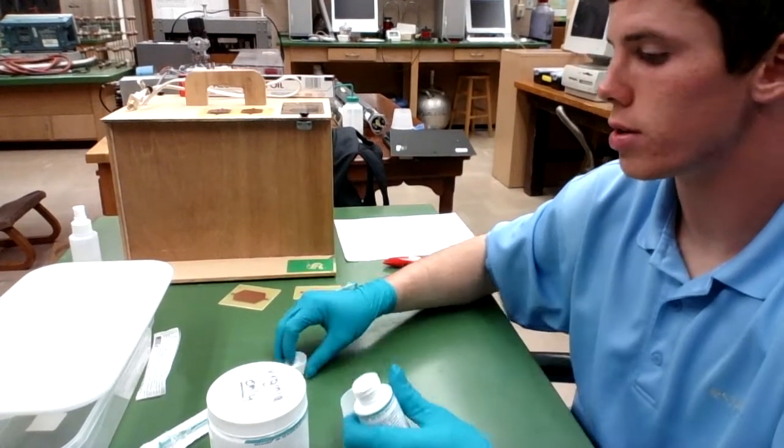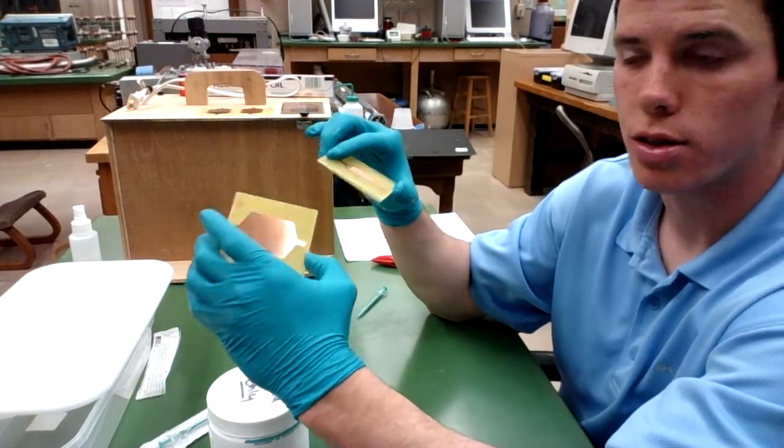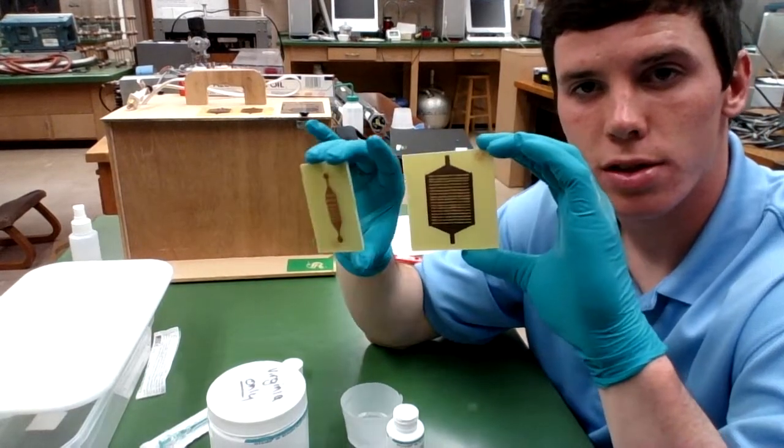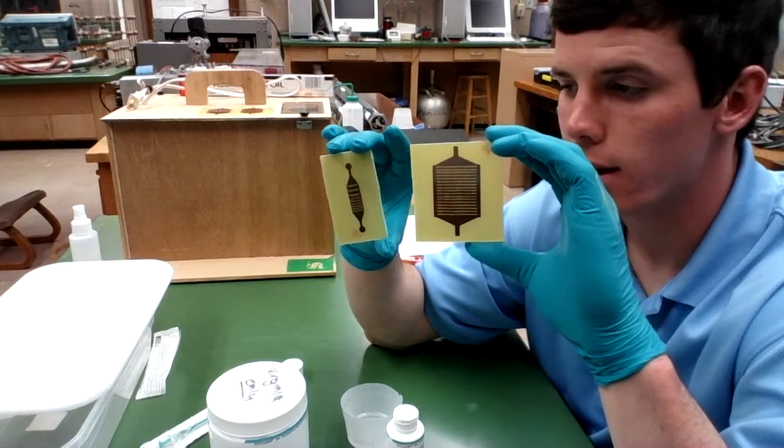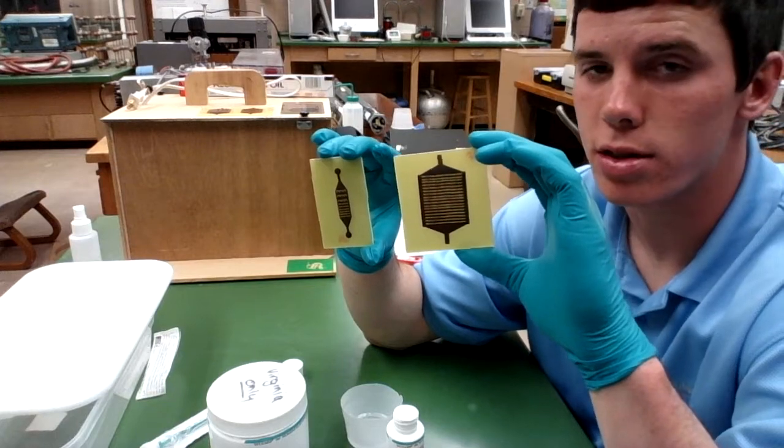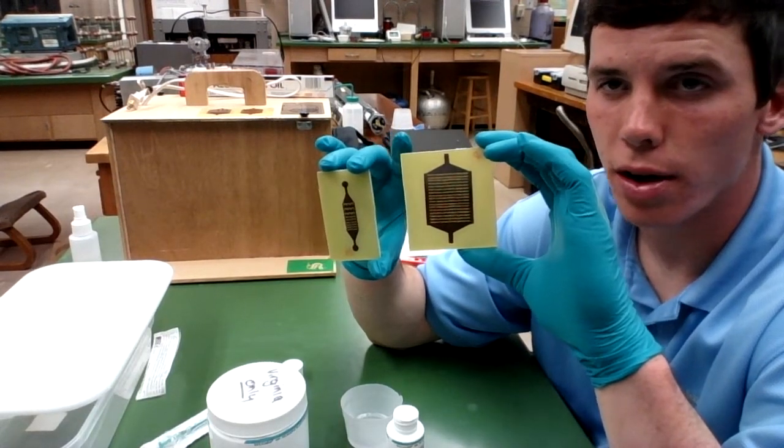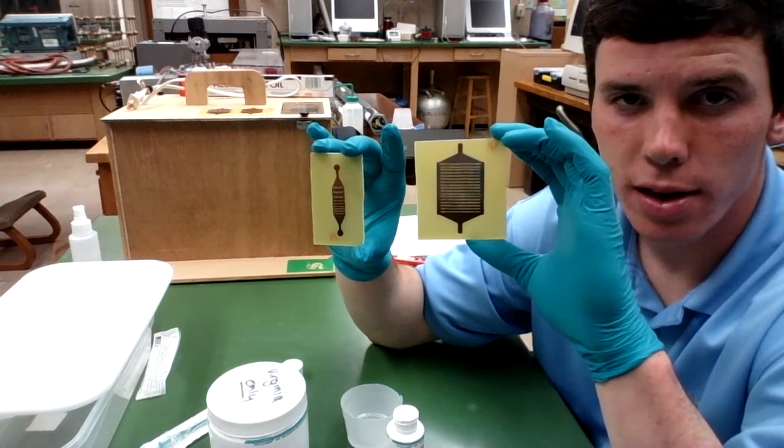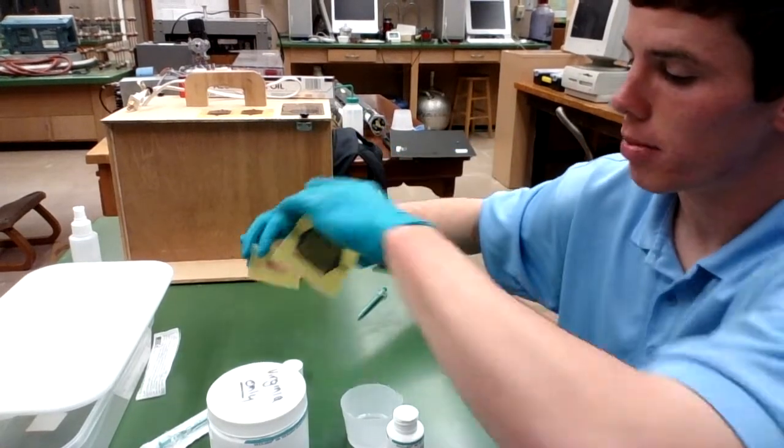I have cut my printed circuit board into two pieces using my box cutter so that these pieces will better reflect the size of the device I want, instead of having to pour all of this PDMS onto a large PCB and wasting a lot of it. I've trimmed down the designs to conserve my PDMS.